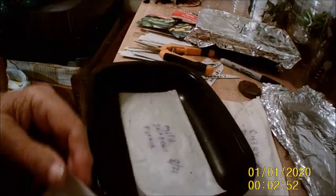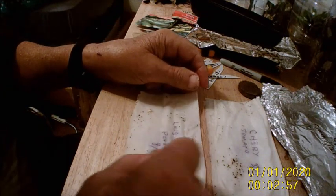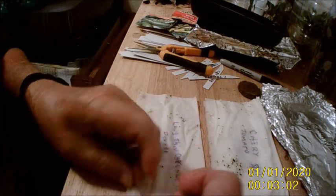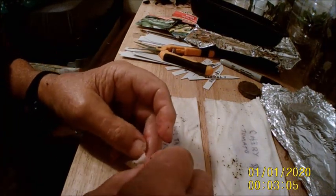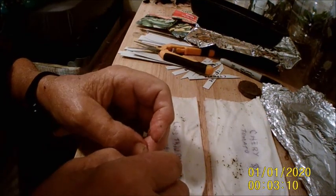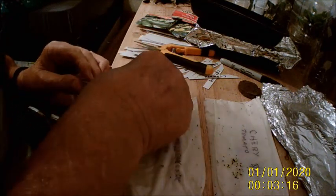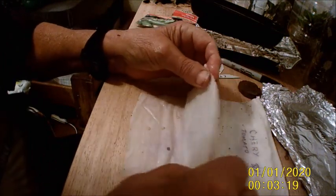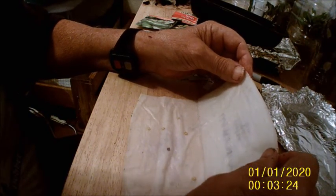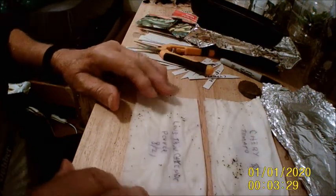Now, this is cayenne. See what it looks like. These little black specks, you see, that's coffee grounds. I spilt some by accident. Alright, how do I get this separated? Here we go. Alright, this is the cayenne. I don't see none sprouted. So them's going back in.